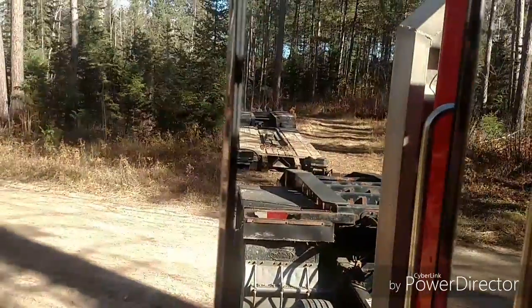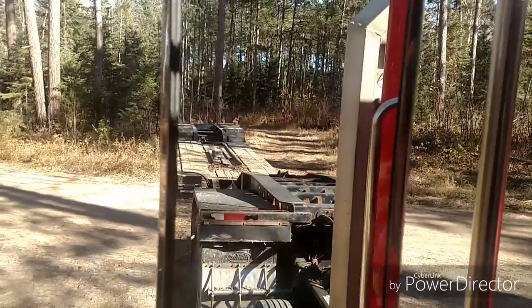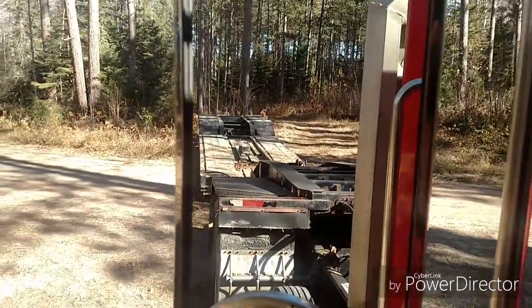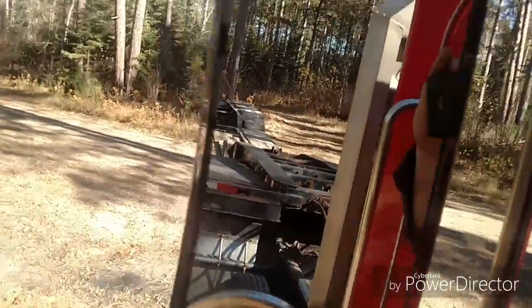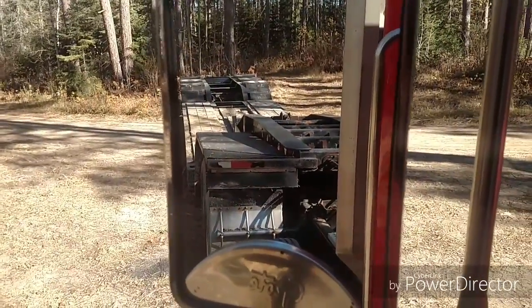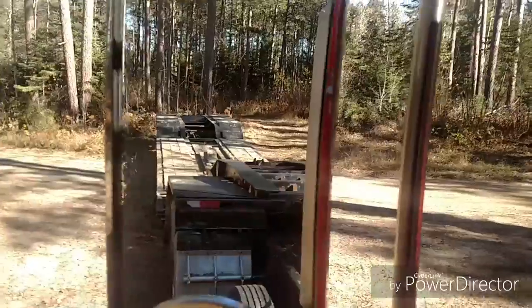Well, my trailer broke in half, so I'm gonna have to back up here, see if I can hook it back up. Of course, I'm being a smart aleck. Just hooking back up to the detach. See if it latched. No! Try that again.